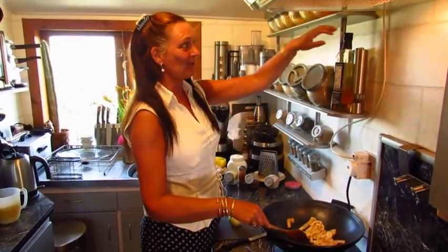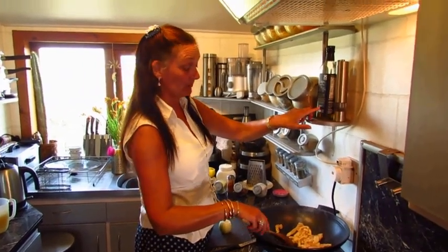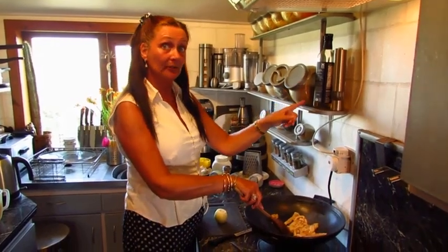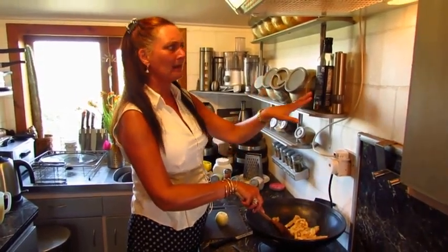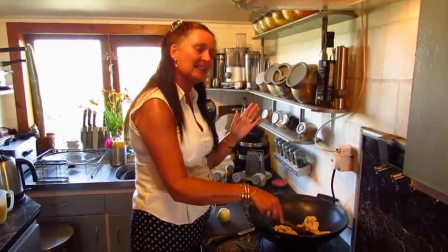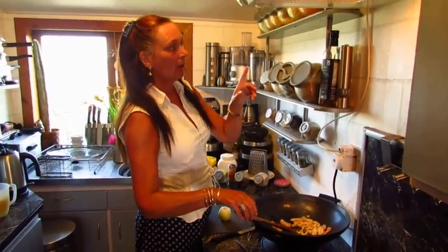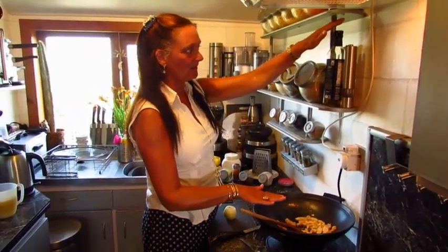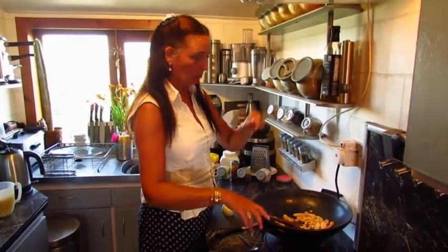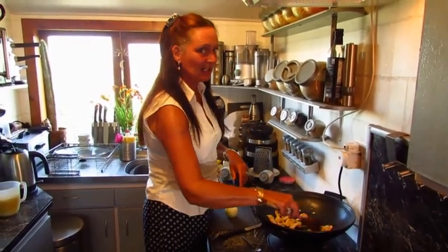I just used my usual oil, a little glug of it. Somebody was asking me yesterday how much it was, so it was 500 mils. We don't quite often have this on offer for 99 pence. I'm sure it's only 1.49 anyway, and I appreciate that seems quite a lot, because you could buy sunflower oil for just over a pound. But if you use that just for this kind of thing, you're only using 2 tablespoons at a time, so that will last a long, long time. So sometimes if you can, it's worthwhile just splashing out a little.